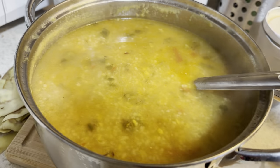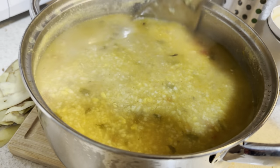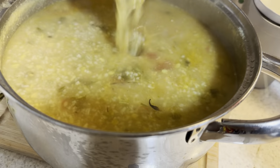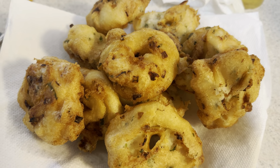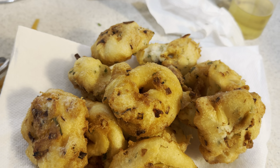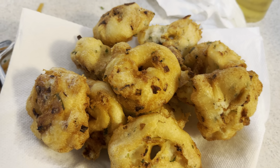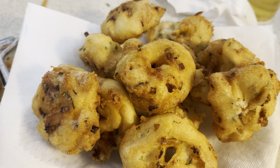From A to B. This is special for the Ramzan roza for eating at iftar time. Over here we have the vada where I talked about. Remember? I said that in our last video we had vada in A to B. Look how nice this looks. It's so crunchy and looking good.